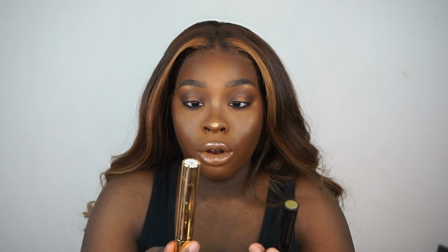For mascara, my favorite mascaras are the Pat McGrath ones. So Dark Star, and I finally found my Fetisheyes. Dark Star adds length, and then Fetisheyes is more thickening. I like putting them both on. So I am gonna start off by putting Fetisheyes down first, just to get that thickness and volume in there.